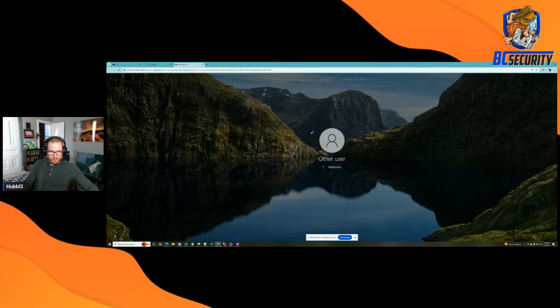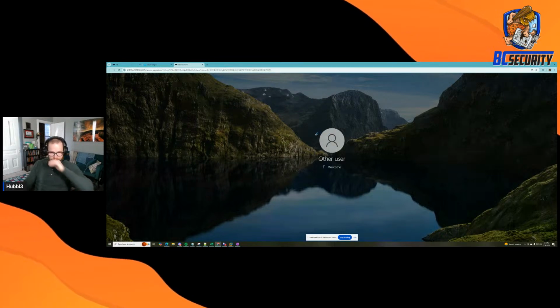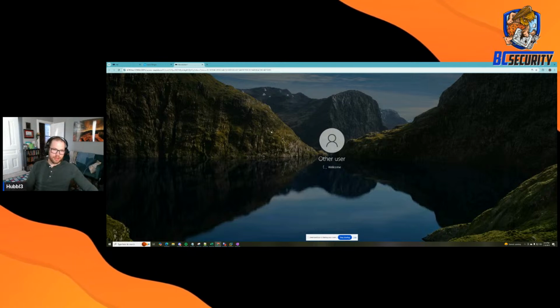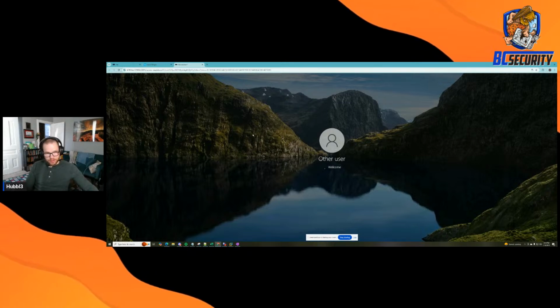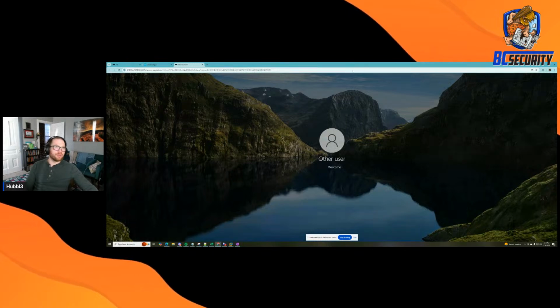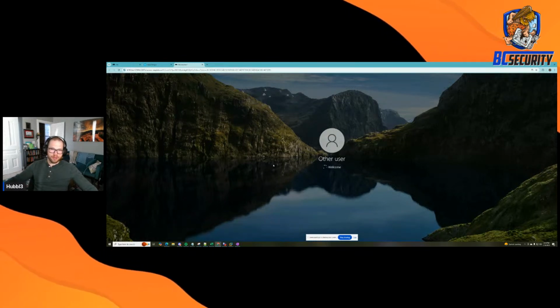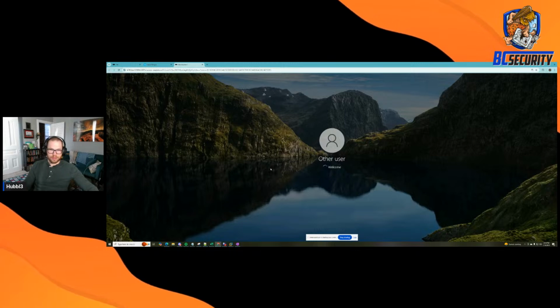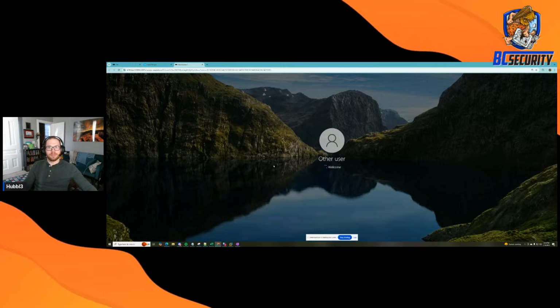We could download it. Empire has ways of running some of this. Other tools like LDAP query you can use to pull this stuff. But I just want to show off another cool thing that you can do, which is you can actually run some of these tools directly once we get logged in.